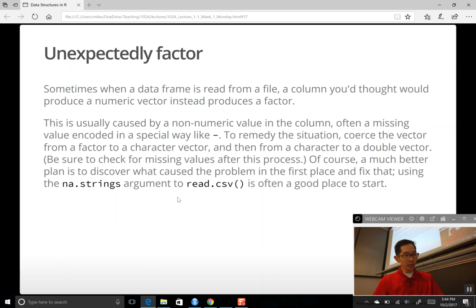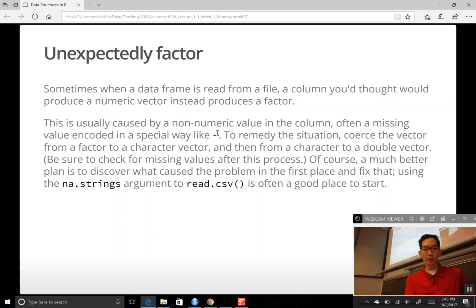Sometimes when we import our data, things suddenly turn into factors, and we didn't expect it to become a factor. So you use read.csv on something, and you've got a column of numeric values, but R turns them into a factor. Oftentimes, what happened in those cases is that one of the values in your column is a dash or something to indicate a missing value.